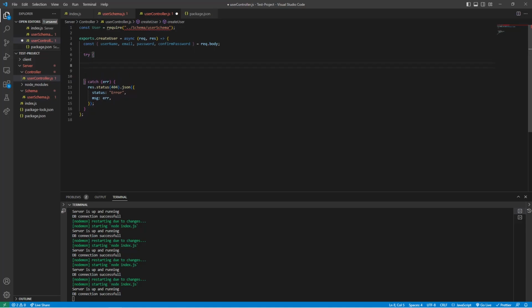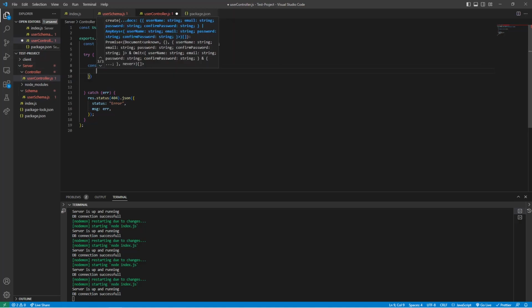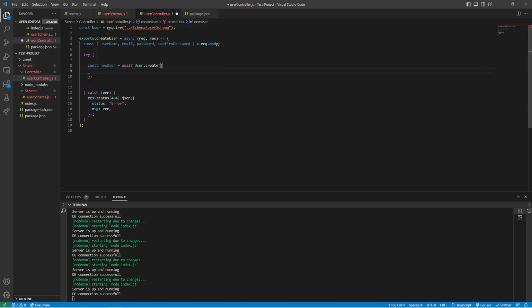Now we'll say const newUser is equal to, as it is an async function, we have to use await over here. Await. Now we just imported user from our user schema, so we'll use the user over here, user.create. And now we have to pass all the things that we are getting from our request.body.